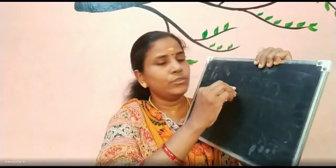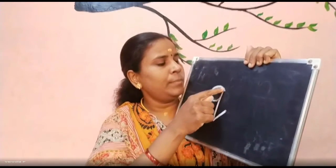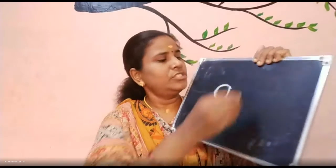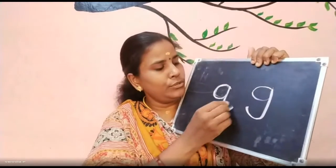Next letter. Ready? Next is qua qua. Qua qua quail. Qua qua queen. Qua qua quilt. What letter will you write? Qua sound is Q. Right? A itself you have to go up and come down the standing line and the planting line. Like A equals, go up, a curve, go up, come down, and a planting line. For G, the same way you write like this, right? For G, you put a curve like this, but for Q, you have to draw a planting line. That is Q.